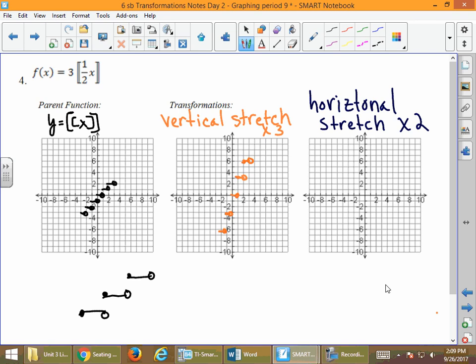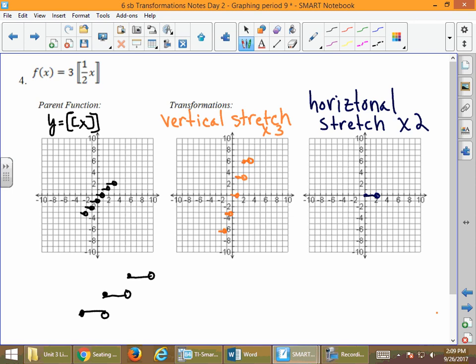So now our x value is going to change. And if you look, our steps in the previous 2, the black graph and the orange graph, are 1 space long. Well, that x value is going to change now. And now our step is going to be 2 spaces long. So we can almost see this one. We already put in the vertical stretch, so we're just doing the horizontal. So our steps aren't going to change in terms of where they are.